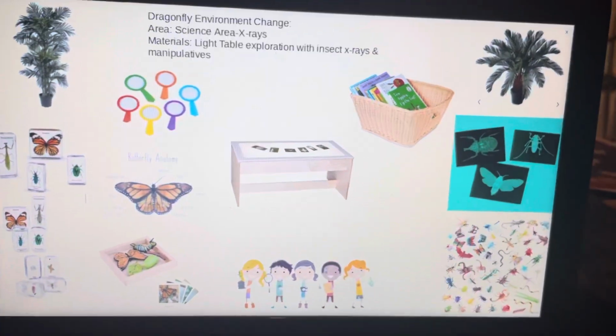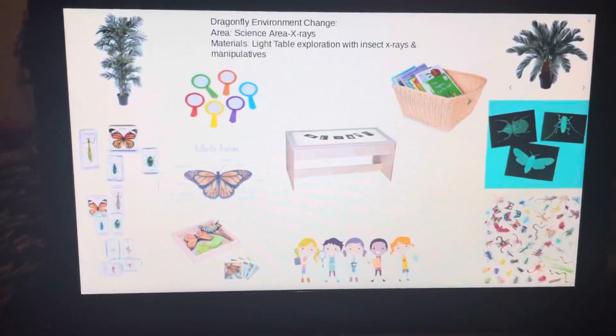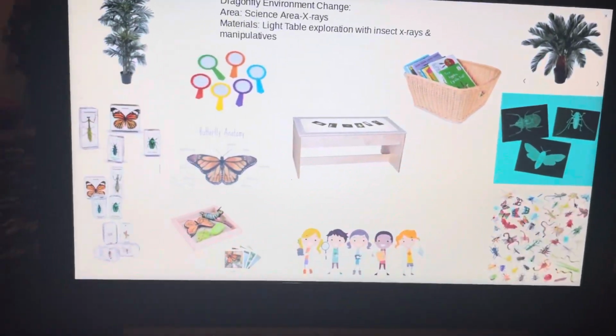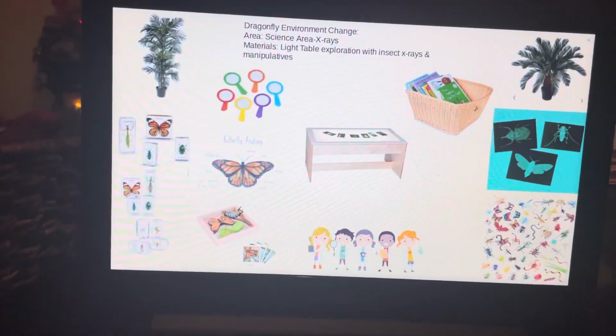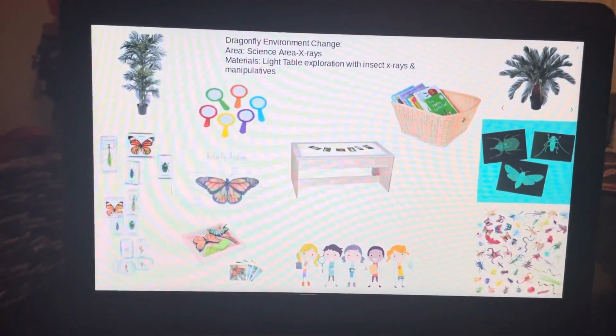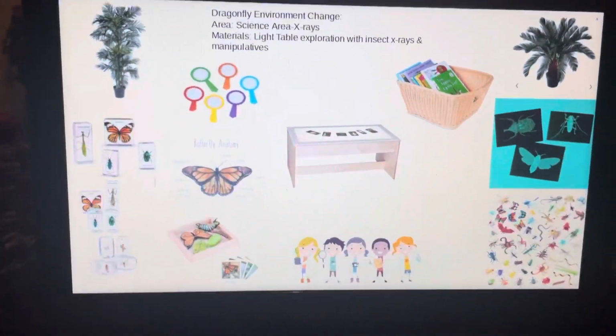And the vocabulary that we will be using during that time will be x-ray, explorer, magnifying glasses. Those were my three main ones, but maybe we will be touching other vocabulary that we had mentioned earlier during the day.